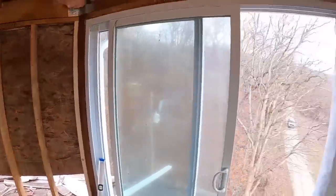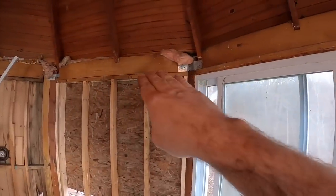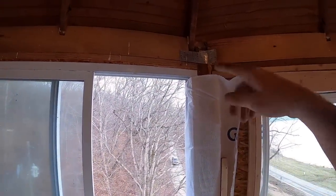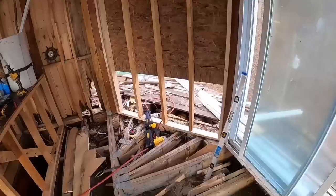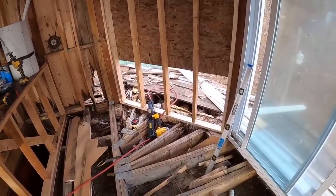Is it going to be perfect? Maybe not. Because that top plate might be a little bit different than that top plate, but we're not losing much. If anything, I'm going to gain some. So I'm going to call that good. That wall at this point is about as far as we can take it.